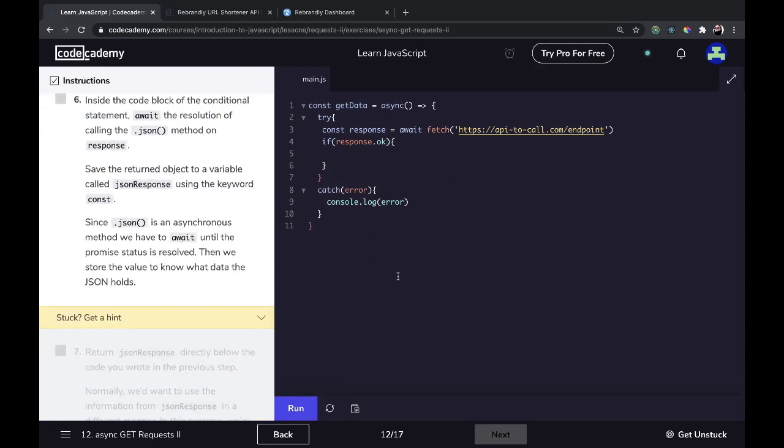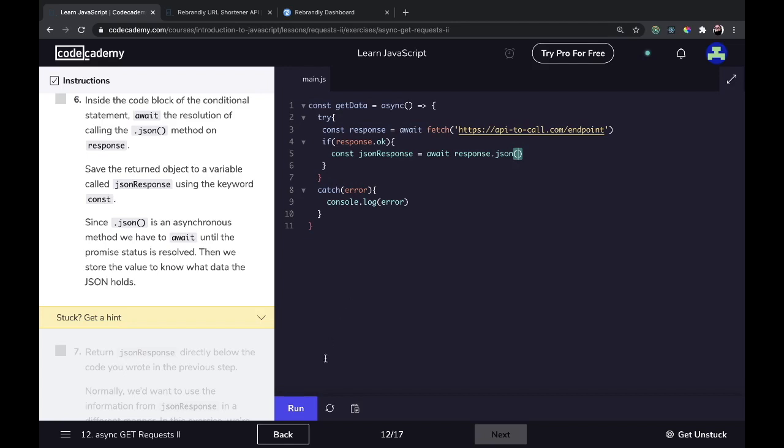Number 6. Inside the code block of the conditional statement, await the resolution of calling the .json method on response. Save the returned object to a variable called jsonResponse using the keyword const. Okay, so in here, const jsonResponse equals await response.json invoked.